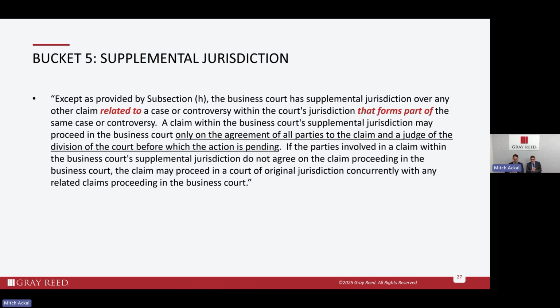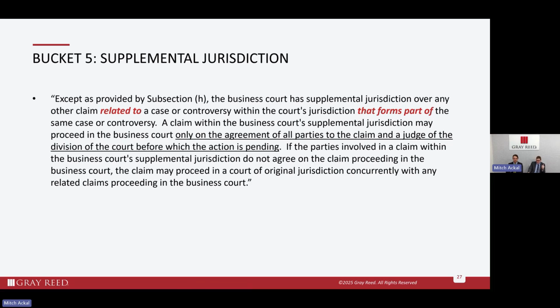It's really the second sentence where we diverge wildly. The business court can only exercise supplemental jurisdiction if the parties agree and if the judge agrees. Everybody has to be on the same page, and that's unique. The parties, so basically a defendant or even a plaintiff on a counterclaim, has a trump card. They can simply disagree that a claim could be brought in business court and force the other side to have parallel litigation, saying, no, you cannot bring your claim here, I do not agree. That forces the other side to choose whether they want to have multiple lawsuits or forego their claim for the time being. That's a powerful weapon, and it creates a lot of strategic decisions on both sides.